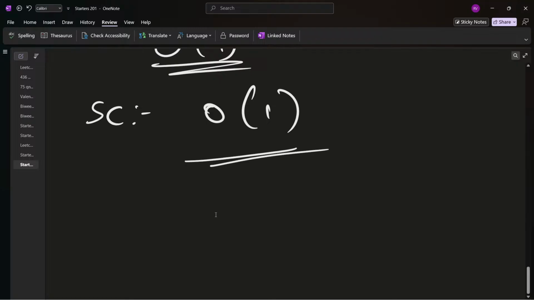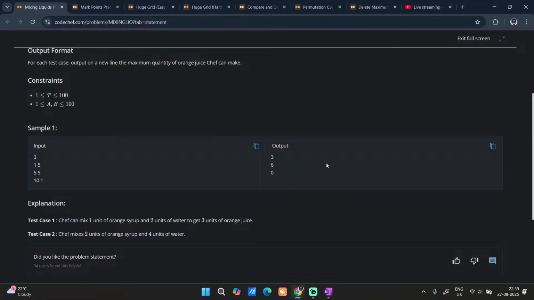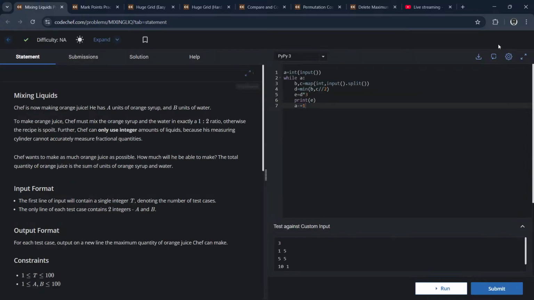Now here is the code itself. I'll show you the code. Here you have the code.